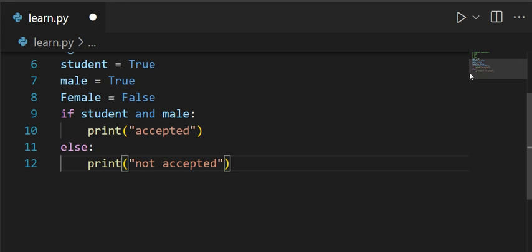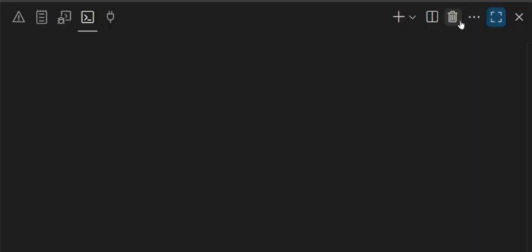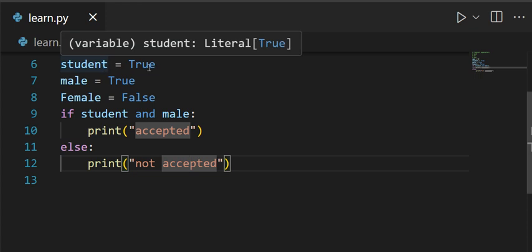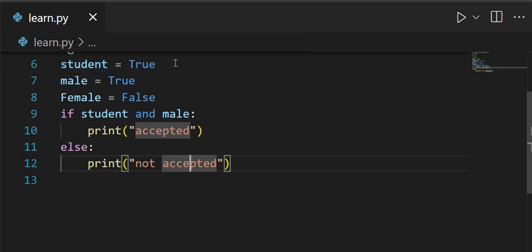So let's run this program and see. It returns accepted because both statements are true. It is of course a student and a male.